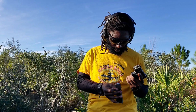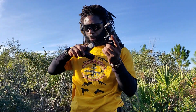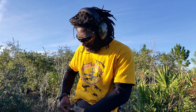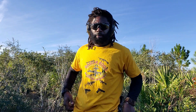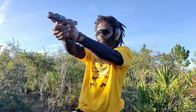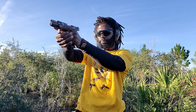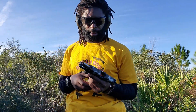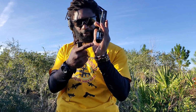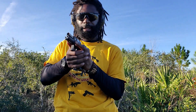Alright, that's okay. So we're going to try that again. It reloads really nicely. Magazine inserts. It's got a little bit of a mag well going on here, so your reloads are real easy.